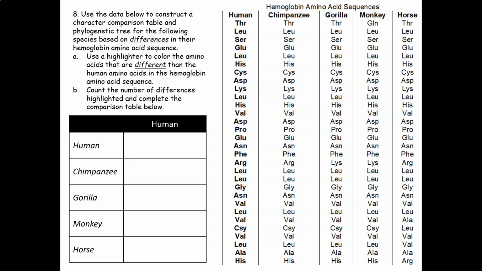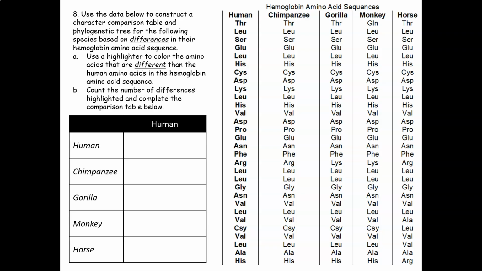So we are going to continue working on these cladogram practice problems, but this time, rather than me just giving you data, we're going to figure it out for ourselves, and then use that data to construct the cladogram. So we're still working on molecular differences, and in this case, we're looking at a hemoglobin protein sequence, so amino acids, and we're going to compare human to the rest of these species.